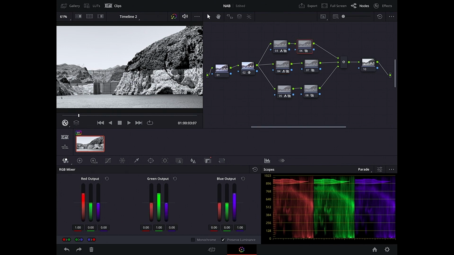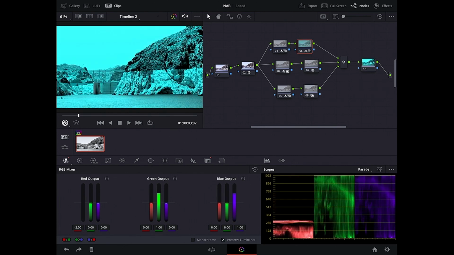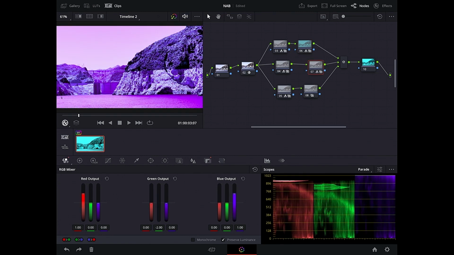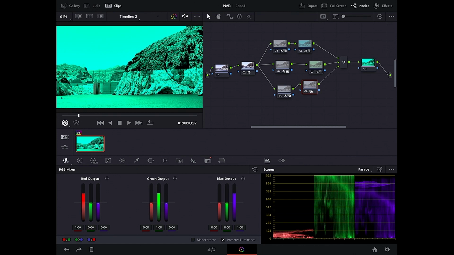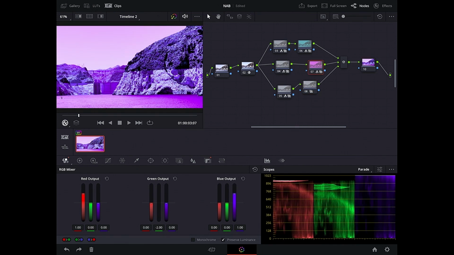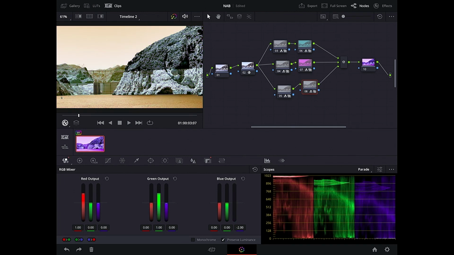So I'm going to add cyan here. And again, I'm going to use the same RGB mixer. All I want to do is suppress red from it and keep it color. I want to do the same thing for this one, suppress green for it. And now I have my magenta. Oop, what did I do there? I clicked on something. My magenta, did I reset? Yeah, there we go. And this one's going to be yellow, so I'm just going to get rid of blue. So now we have our yellow.